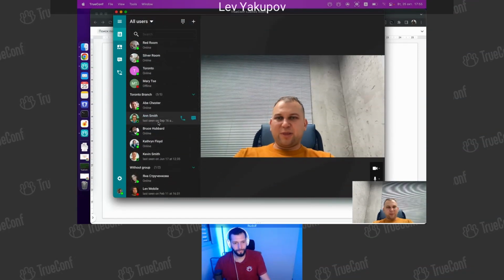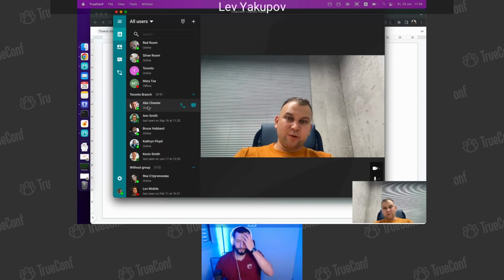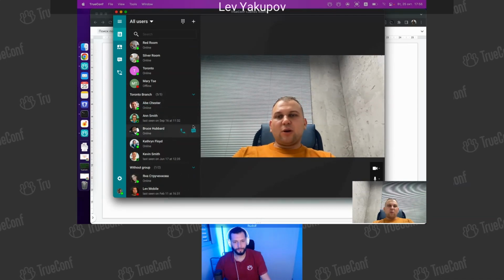Yes, and Smith, for example. So when connection status is being displayed, for online users, it is pretty straightforward because we are already seeing the green status next to the avatar of the user. But for users connected from mobile devices or offline users, we can see date and time when they connected to the server for the last time.